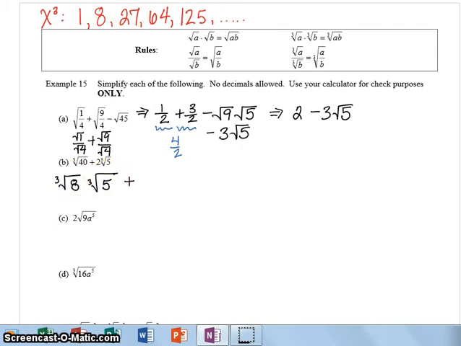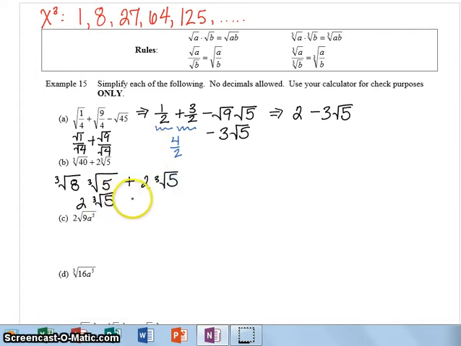8 times 5 is 40, but I like the cubed root of 8 because the cubed root of 8 is 2. Another way to remember it is sitting in the second spot, and I know that 2 times 2 times 2 is 8. So I get 2 cubed root of 5. Now, cubed root of 5, you can't break 5 down with anything except for 1, and you end up back. So that one just gets carried down as well.